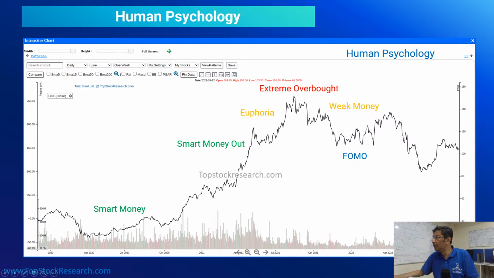So you see the price from somewhere around 40 has gone all the way to 100, right? So the entire attention is here. This is the phase where the euphoria comes in and the weak money starts coming in. The common people, all the common money starts coming in. You'll see that the conviction in the market is much lower when it is going up, right? So these are certain levels where you should try to avoid it.